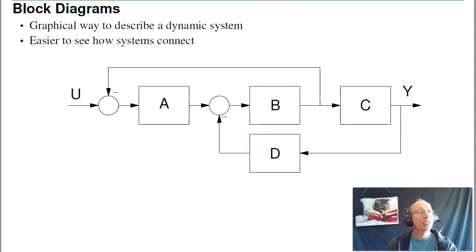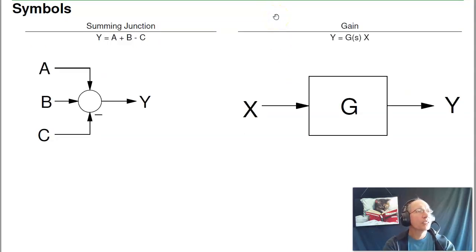So starting out, some of the definitions and symbology. In block diagrams, I've got these arrows. That's the direction of signal flow. A feeds into Y, not vice versa. A circle is a summing junction. And if there's a minus sign, that means subtract. So this would be A plus B minus C produces Y. That's a summing junction.